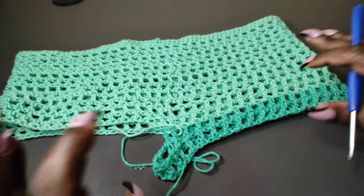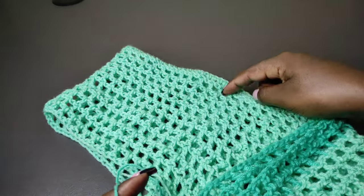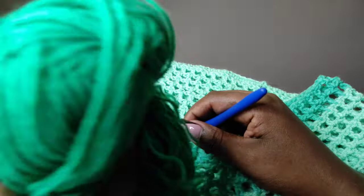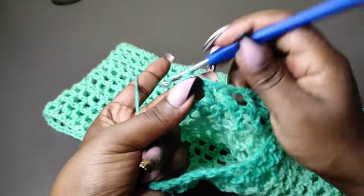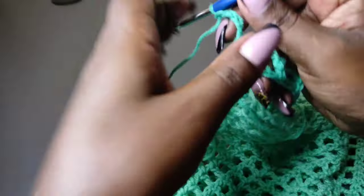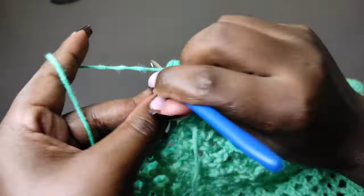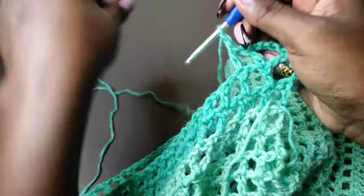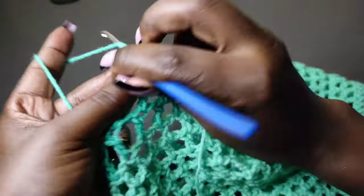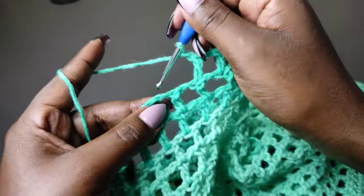And now I'll be changing the colors. So at this point, I've worked 2 rows of this second shade. I'll work a total of the 13 that I did plus 5. So I'll work a total of 18 rows with this shade. Then I'll change into the next shade. So begin with a chain of 4. Then work the double crochets separated by chains, a chain in between the double crochets. I'll be back and I'll let you know how many rows I'll have worked to get to my knee length measurements.